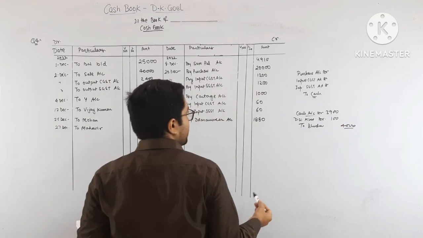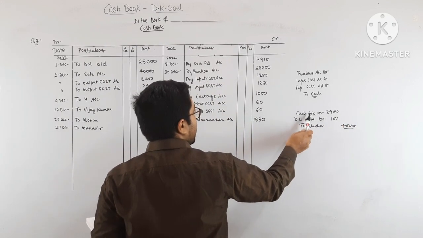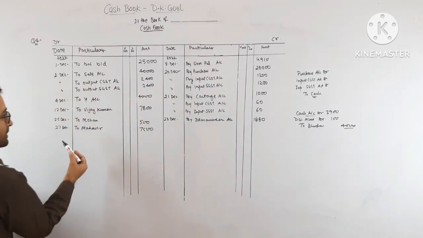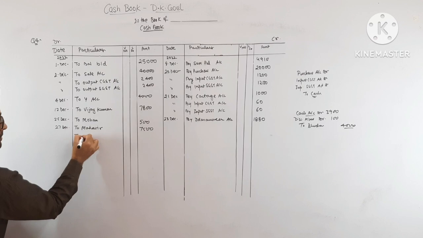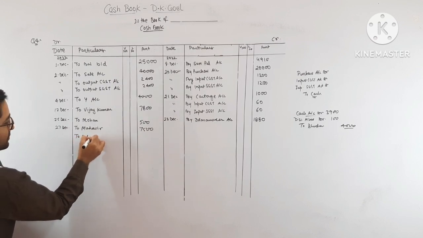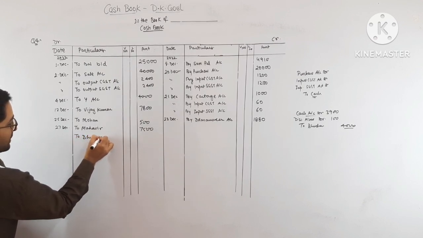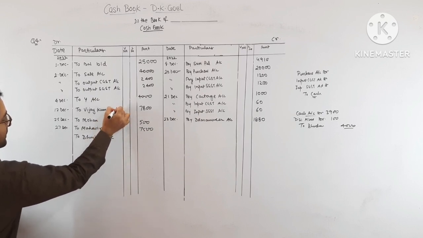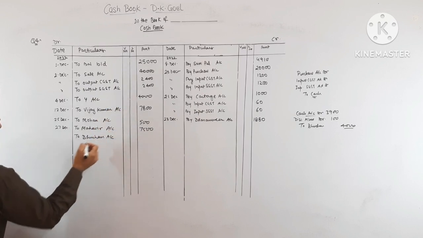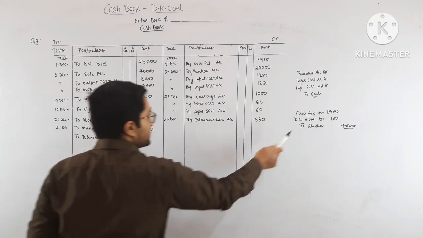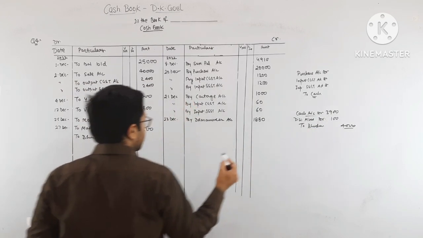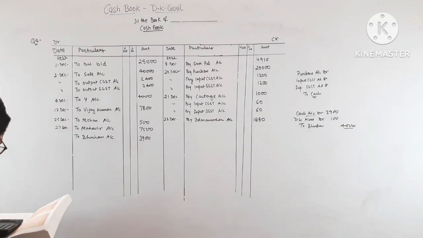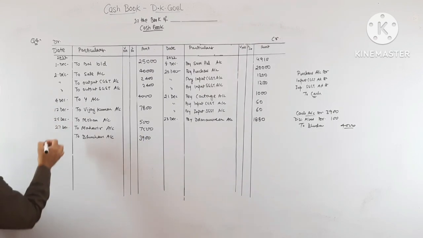Okay, so see very carefully, cash is debiting, so comes to the debit column, and we will write what? To Bhushan account. Mahavir account, Mohan account, Vijay Kumar account, to Bhushan account, and we will write only this amount, not this, 3900. 29 December.